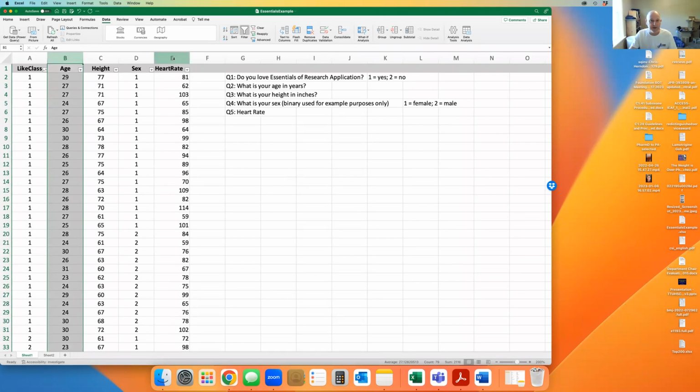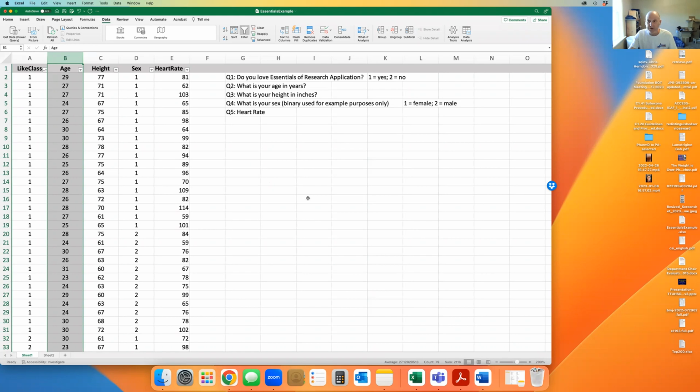You can do the same thing with heart rate. You could come up with multiple different ones. You could say heart rate of 50 to 70, 70 to 90, 90 to 110. You catch my drift. You could even turn it into some type, and that would also be considered some type of ordinal data if you had multiple and there was some order to it. So all of these things can be done in order to come up with some basic ways to look at the different types of data that you have.